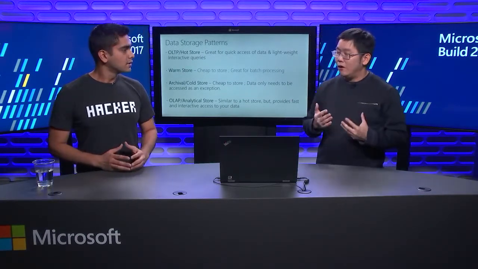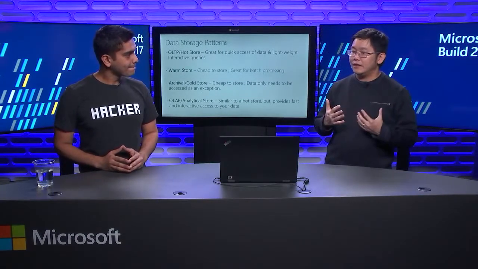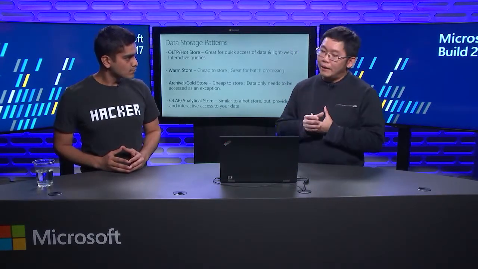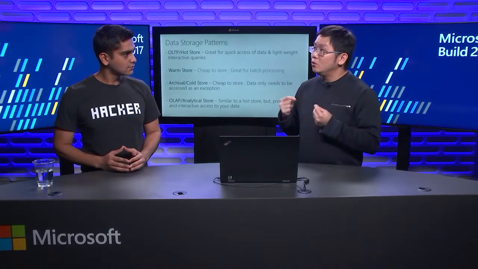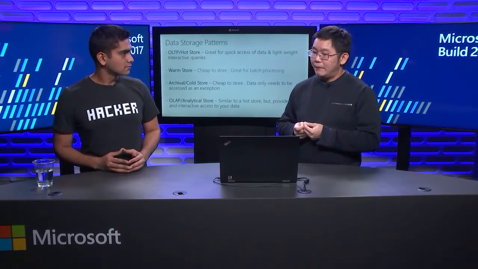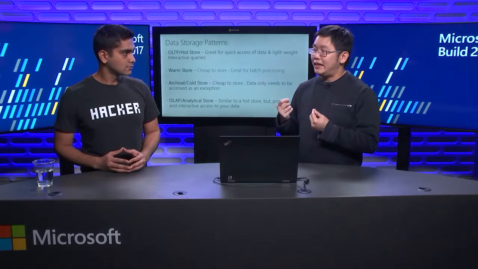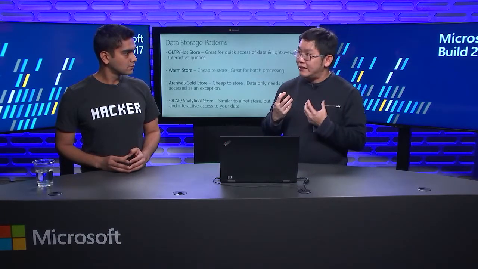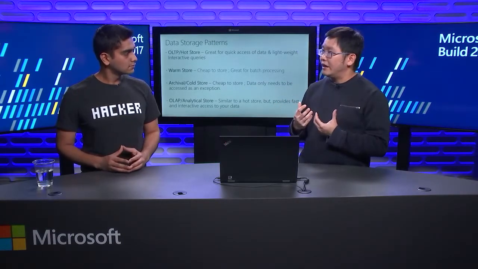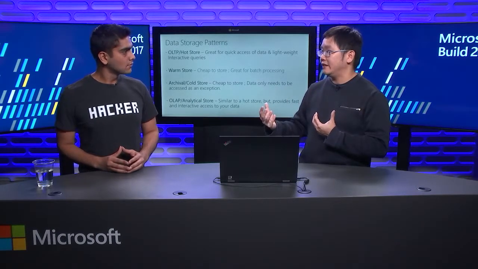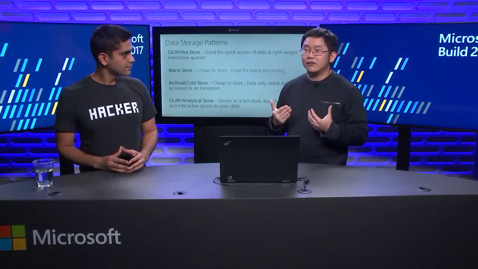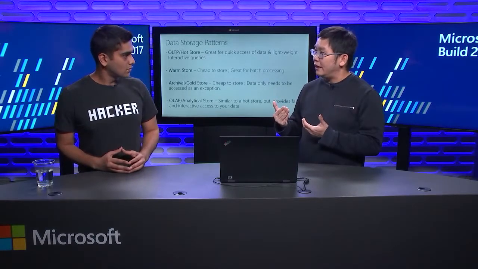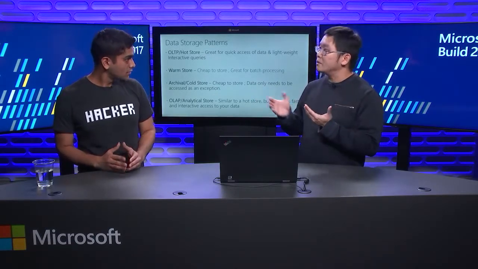So for example, hot stores allow you to have quick access to the data that you want, and more importantly, to do lightweight interactive queries. But the consideration there is the trade-off between the latency you're expecting and the cost of storing the data. Therefore, if your data is not going to be accessed very frequently, you might choose to put it into a cold store, or even a warm store. In a warm store as well, that's right.